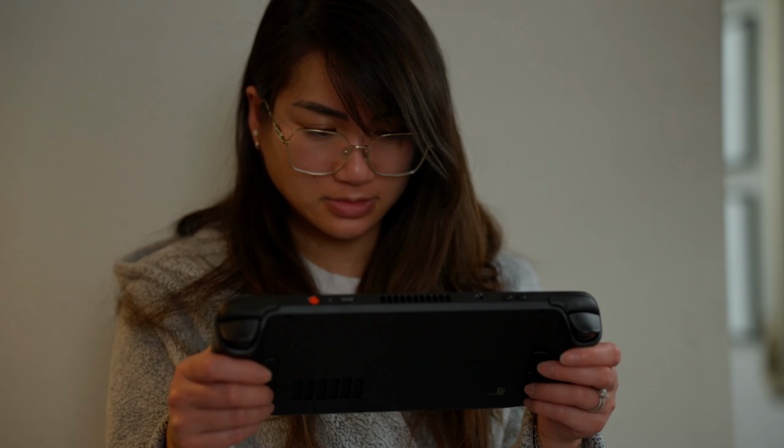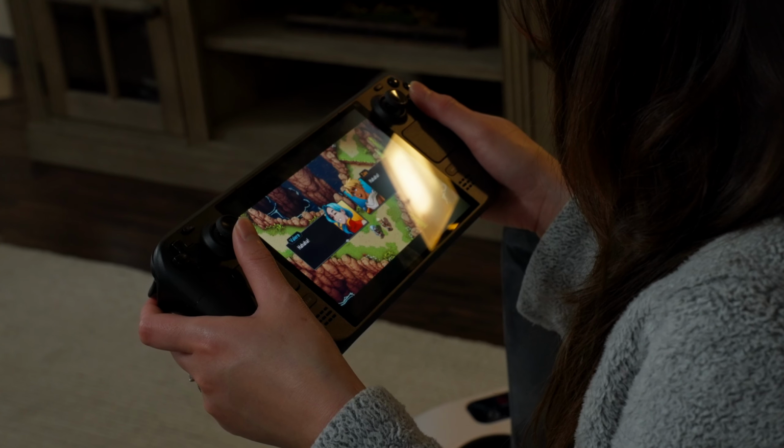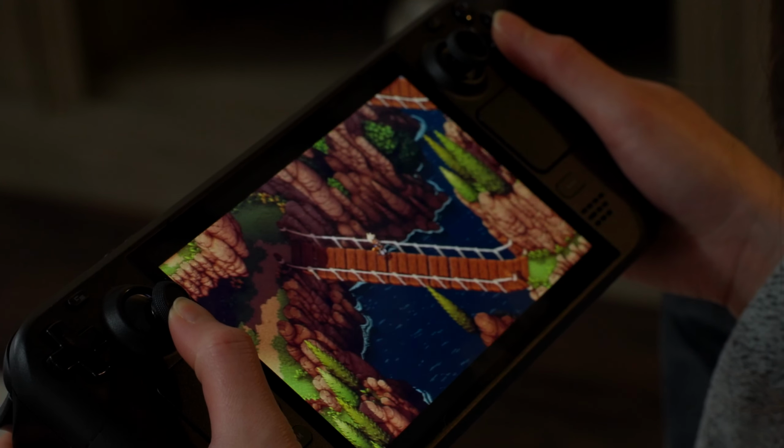One area that's really underrated about the Steam Deck is that you can switch between accounts, and my wife has taken over my Steam Deck. She cannot put down the Sea of Stars game, and it looks incredible on this device as well. Sharing is caring, and you'll get more use out of your device if you share with maybe even your friends or your family, if you trust them enough with your device.